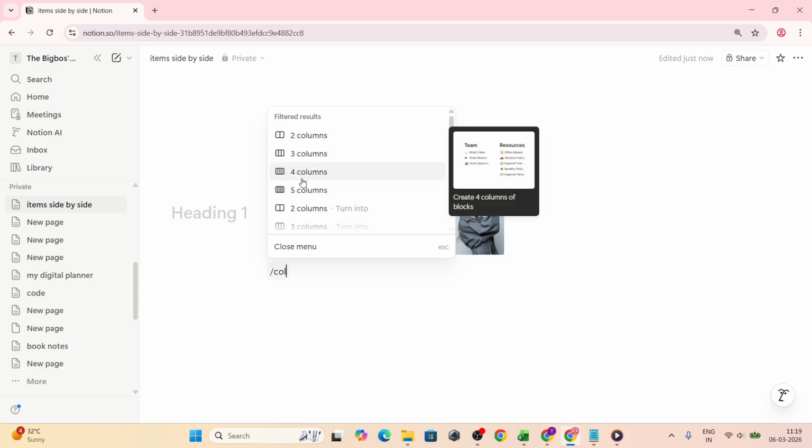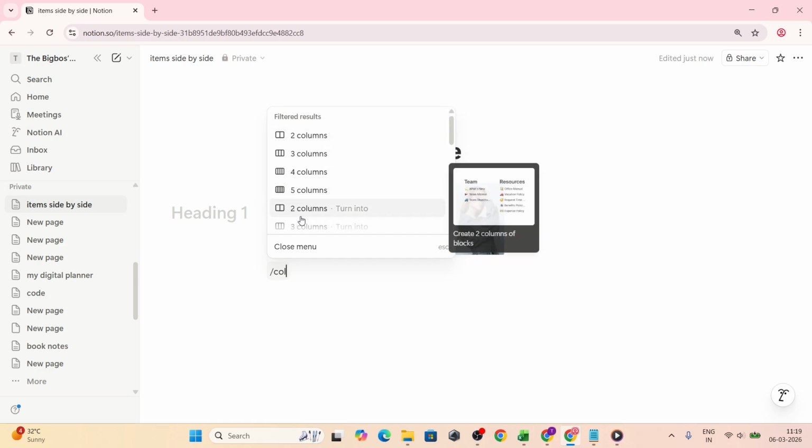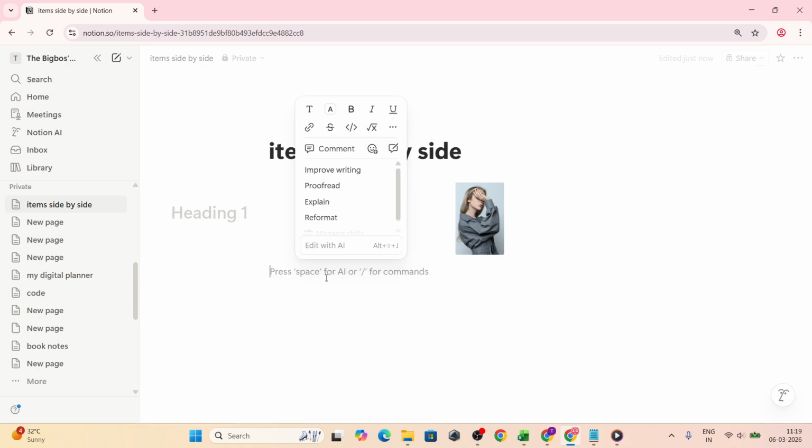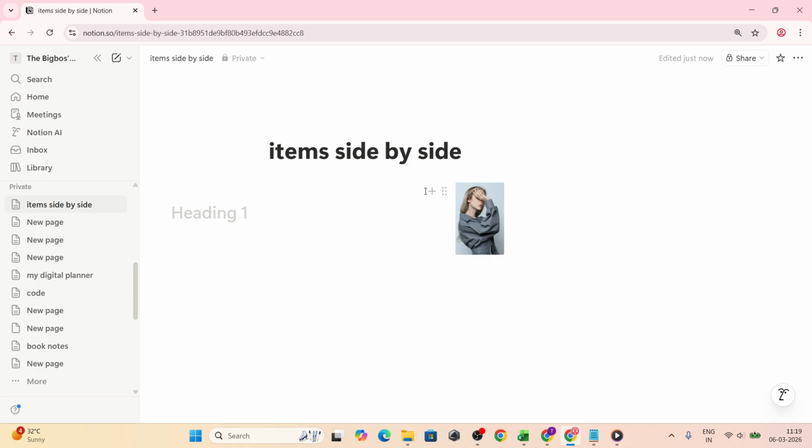For simple tables, columns are added in a different way. Open your table and look at the header row. On the far right, click the plus button and a new column appears to the right of your existing ones. This method keeps your table structure aligned as you expand it.